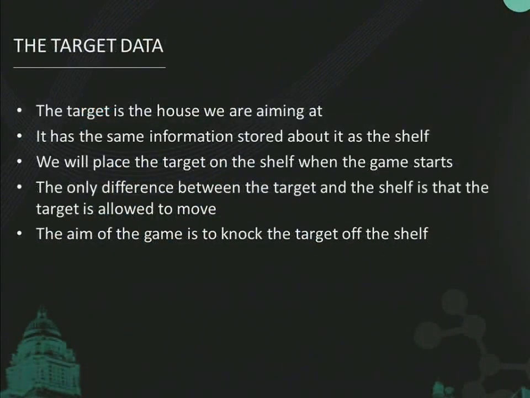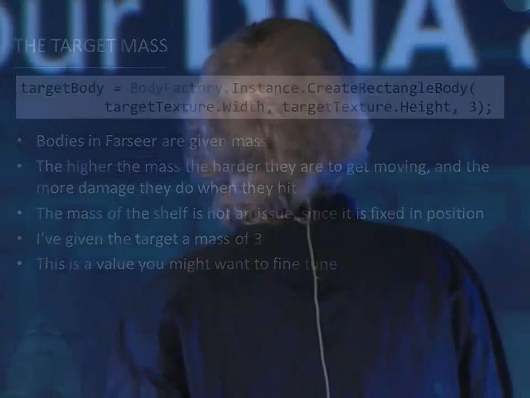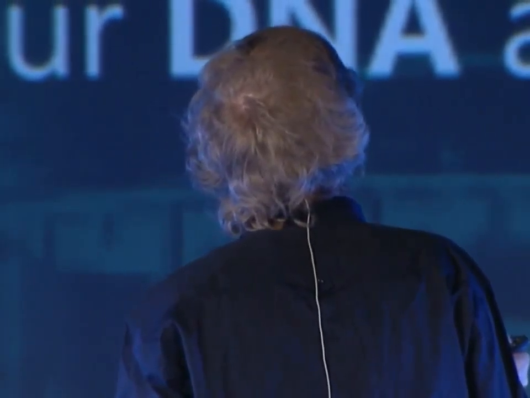And so here's my little house. And I do the same thing with this. I give it a body. I'm giving it a mass of 3, which again is another number you can play with, which is kind of fun. That 3 there is how heavy my house is. If you make the house really light, the ball will just blow it away. If you make the house really heavy, the ball will bounce off it and the house won't move. We'll play with that in a second.